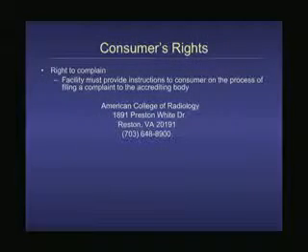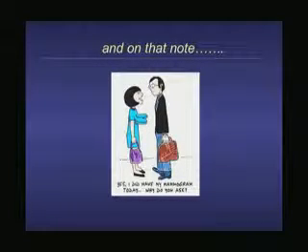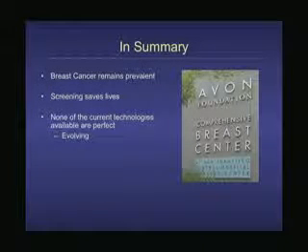You also have a right to complain, and every facility has to tell you how to do that. It has to be posted somewhere in the facility that if you have an issue and they cannot resolve it, you know where you can write a letter to, and that's the accrediting body, and I've listed it here. Now note that there are some things that we have no control over, so think twice before you complain about certain things.